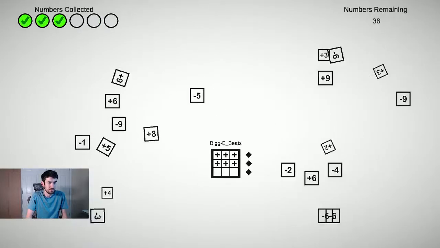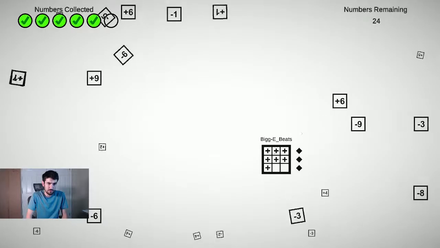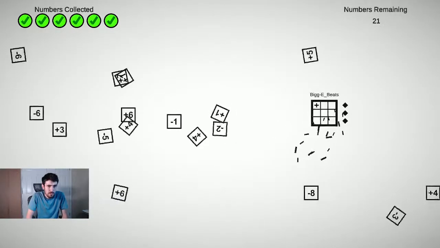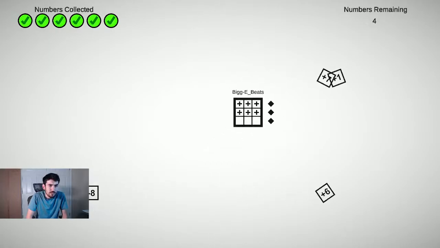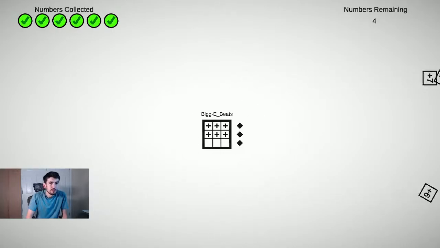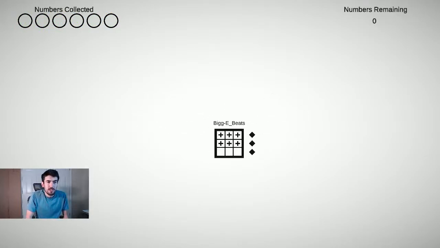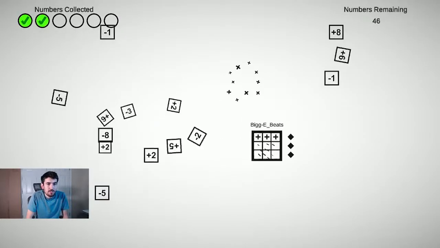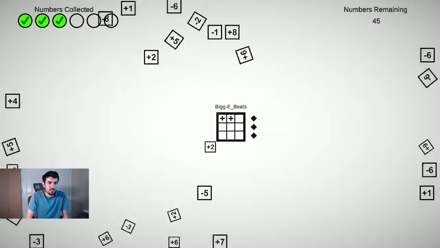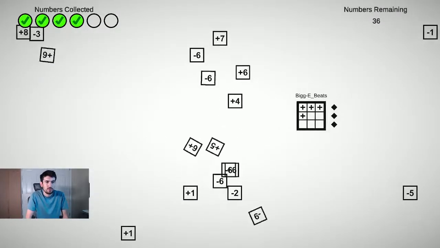Oh, that was a bad idea. Let's go 4, 5, 3, 5. Those are too close. Alright. Alright, okay. Looks like we are getting a little crazy. Let's take this, that. Oh... 4.